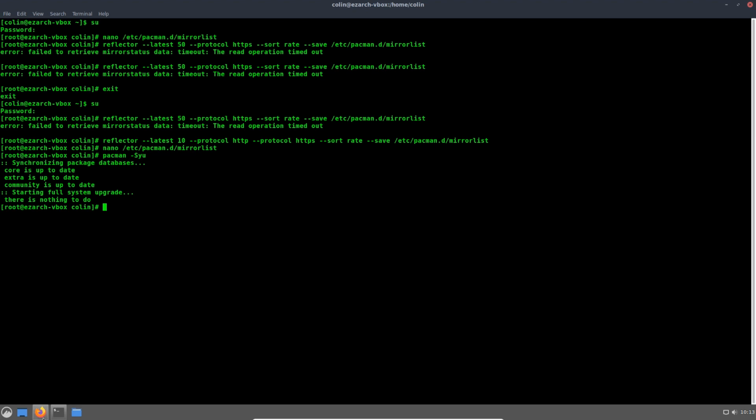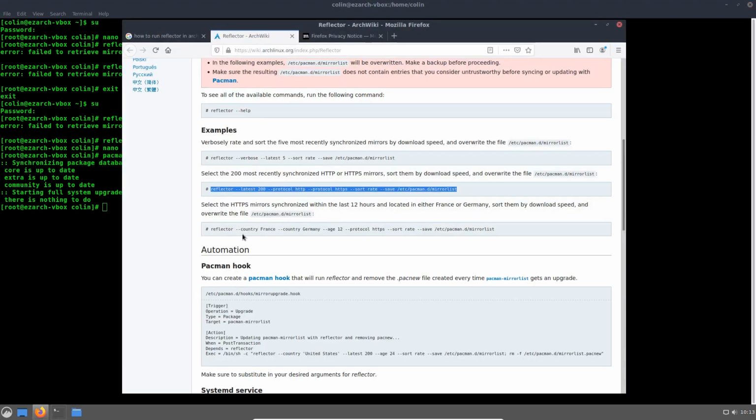I think which was on this site, reflector --country France --country Germany. So I don't know whether I have to put in country Australia, country down under. I don't know.